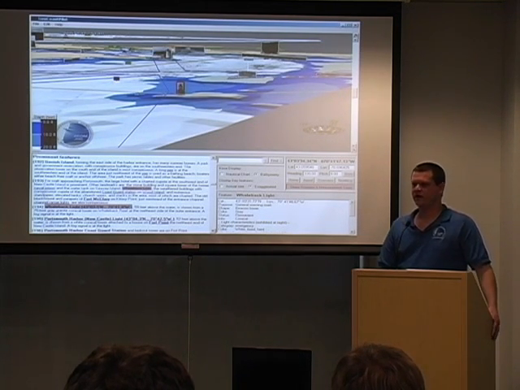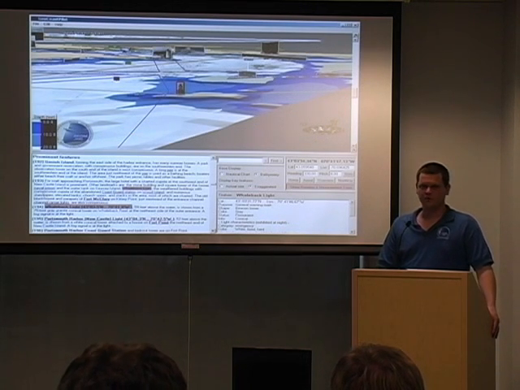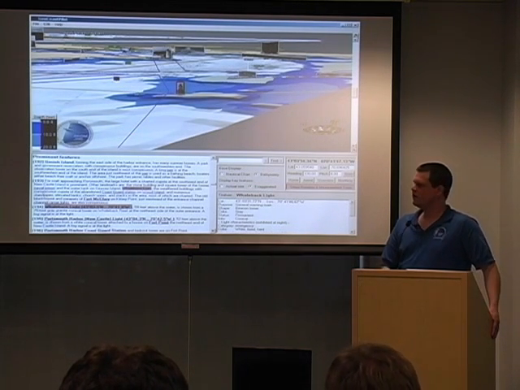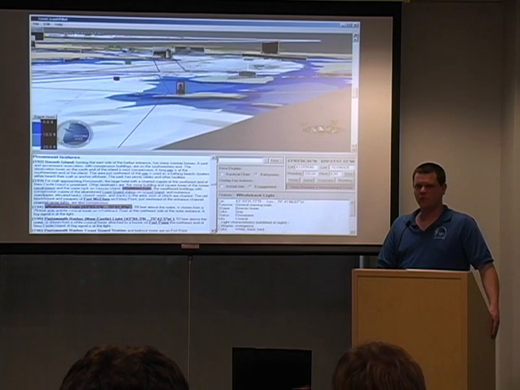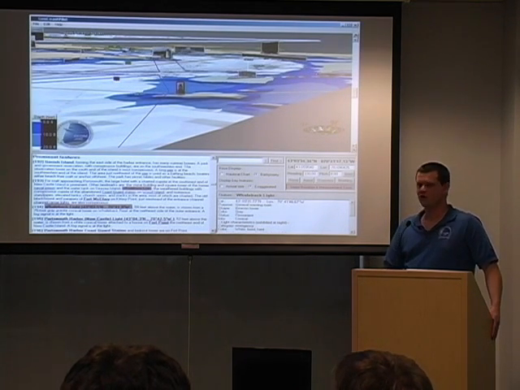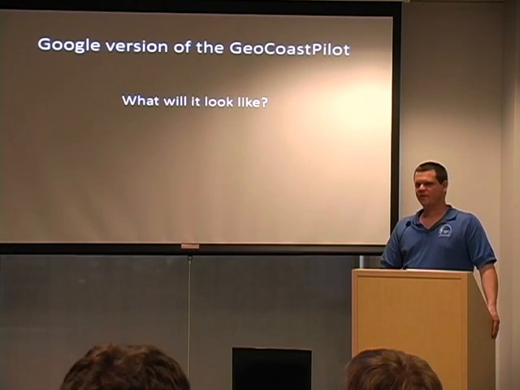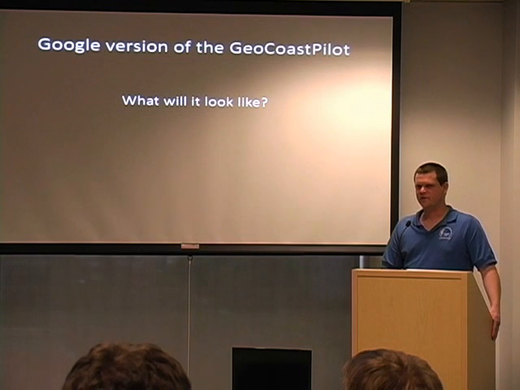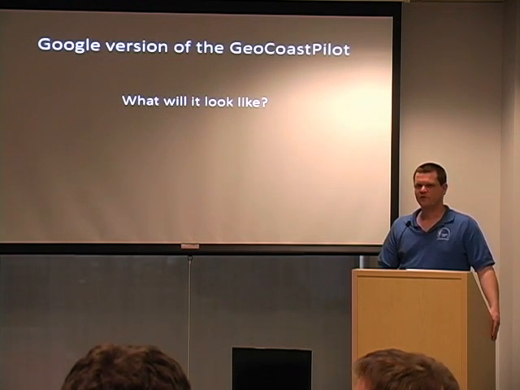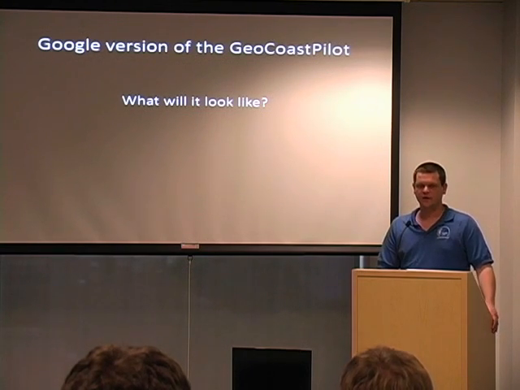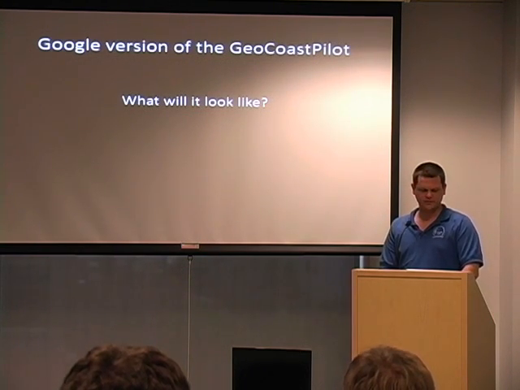We think with the new JavaScript API for Google Earth that might be a great way to create at least the basics of this and then work through how we're going to implement some of these other features on top of what exists in the current KML. I think we can do a lot, but we have yet to figure out what that might look like. There's a lot we can do, and we're going to try a few things in the next couple months, but we look forward to feedback on that first prototype to see what might be a good match for people without overloading the interface with too many things.